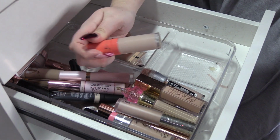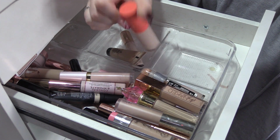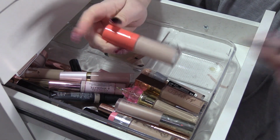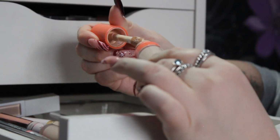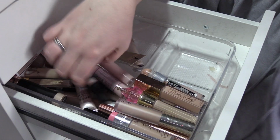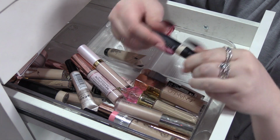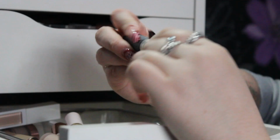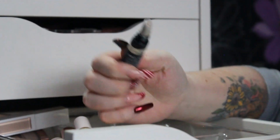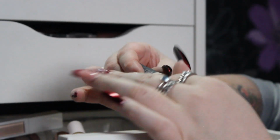I'm going to keep Juvia's, what are you called? It doesn't have a name on it, which is super helpful. Just the concealer. This is the shade 22. It's a really nice concealer. Nothing spectacular, nothing awful either. I'm going to keep the Huda Overachiever concealer. This one has got like a, if I can get the lid off, a metal tipped applicator. It's a really nice high coverage concealer and one I reach for if I'm really struggling with my skin.